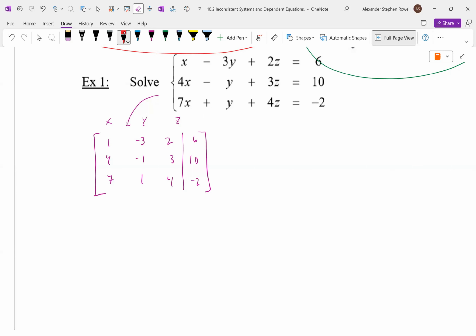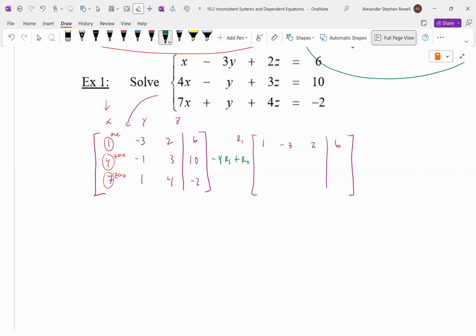What's the goal? Let's do Gauss-Jordan elimination. Yeah, so we want to work with the first column. In this first column, I want this to be a 1. It is. And I want to make these a 0. Oops. I want to make this a 0. I want to make this a 0. So let's do -4 times row 1 plus row 2. We'll keep row 1 the same. 1, -3, 2, 6.